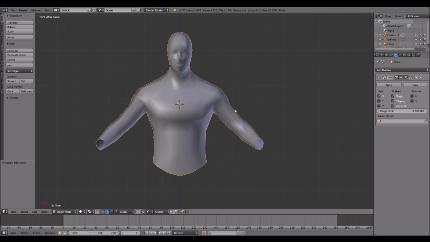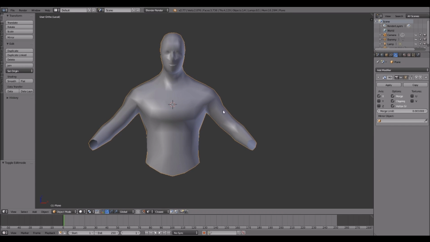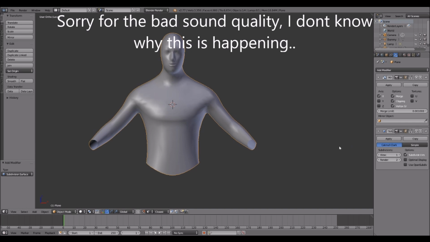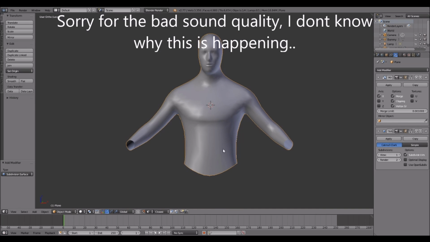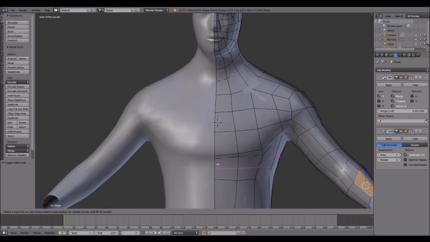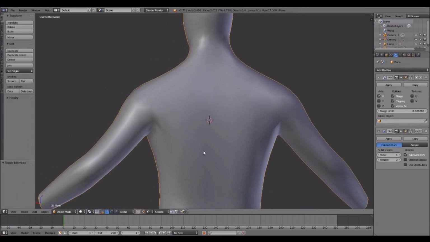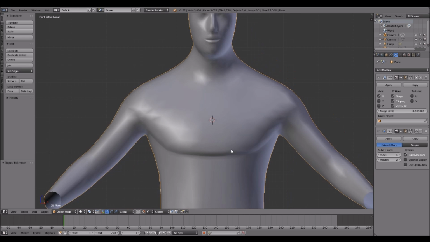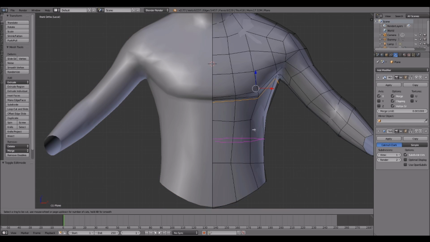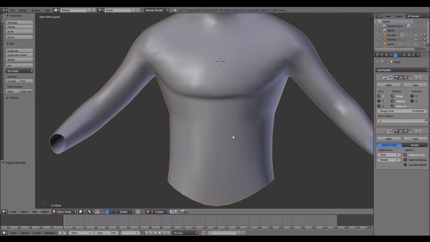Okay guys, so we got the chest. As you can see, I pulled it out just a little bit to make it look nicer. If I do the subdivision, you can see it looks even better. Of course, once we do the subdivision and we do something like this, you will start to see, oh, this actually kind of looks nice. So yeah, this is what I want it to look like once it's finished. Something like that. And it actually looks kind of nice.